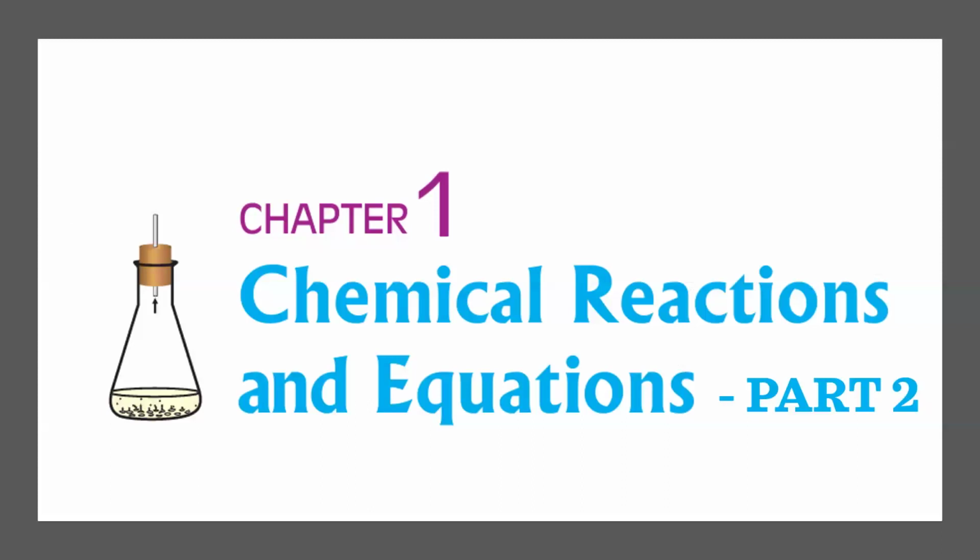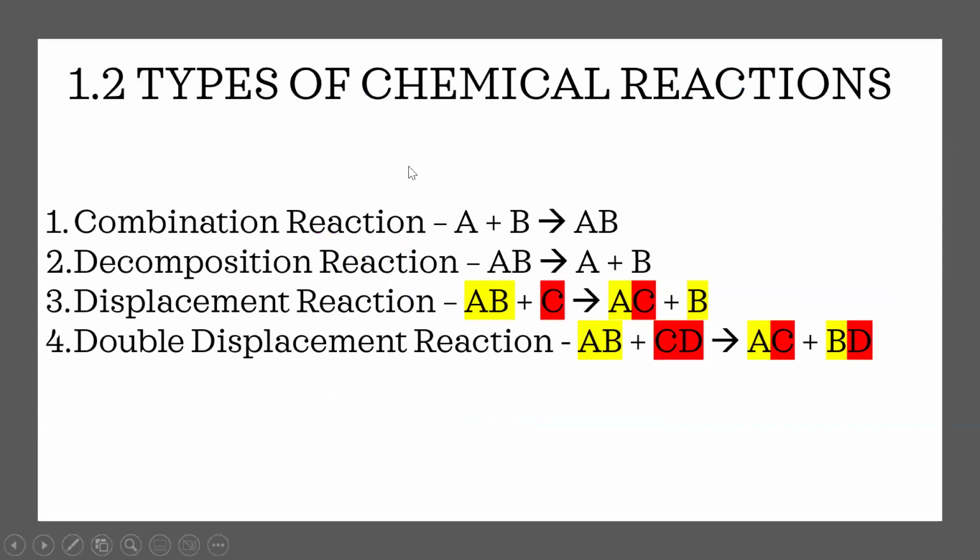In this video, we will cover Chapter 1 Chemical Reactions and Equations. This is Part 2 video. Part 1 is already posted in our channel. If you have not seen that, please go and visit that. In this video, we will cover types of chemical reactions. There are 4 types of chemical reactions.